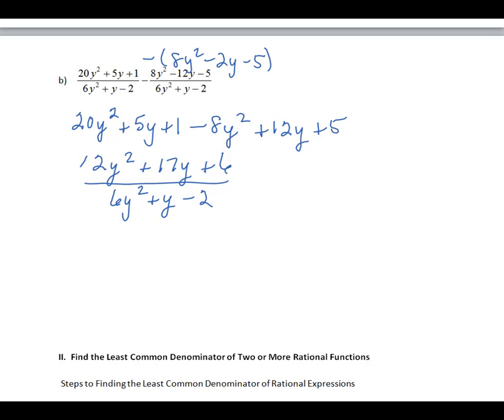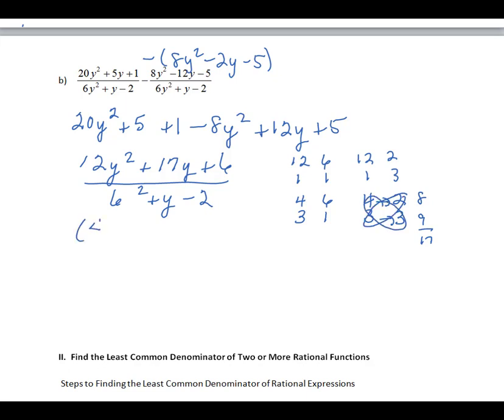Now I can see here I've got true trinomials. I'm not sure if they're both factorable, but I'm going to try and factor them. And so the numerator is 12 and 1, and 6 and 2, or 4 and 3. I'm going to look at those combinations first to see if I can get a sum of 17, and it doesn't look like that's going to happen, so I'll try other combinations and see if the products will equal 17. So I can see it right here. I'm going to have 8 and 9. When I add those together, I get 17. So I'm going to circle diagonally. So my numerator, I'm going to get 4y plus 3 times 3y plus 2.